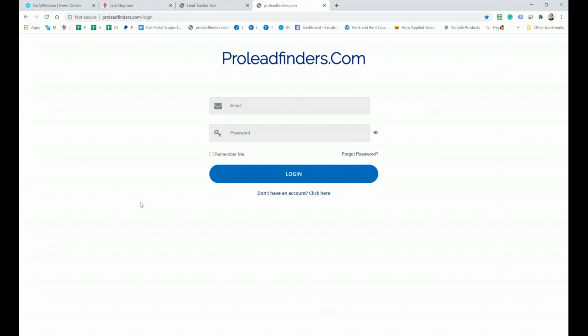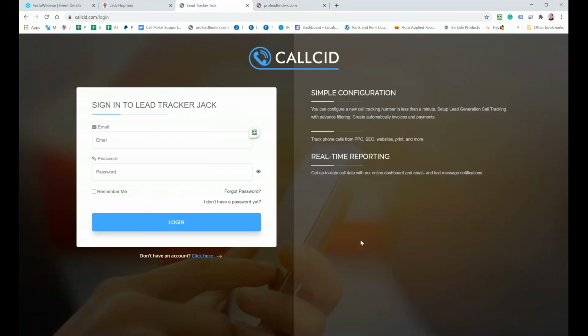So if your intent is to do call tracking for one of your clients and you want to white label it, white label means you sell the call portal under your brand. Like when you go to a grocery store and you have the brand, let's say a really popular brand of ketchup, but you can also have it under your own name, under your domain name, and sell it as if you own the call portal. It's your call portal, and it has no reference to the original. Makes sense? So with the call portal, you have the option to white label it, and I will show you in a second how to do it.